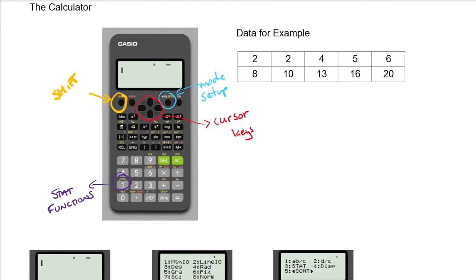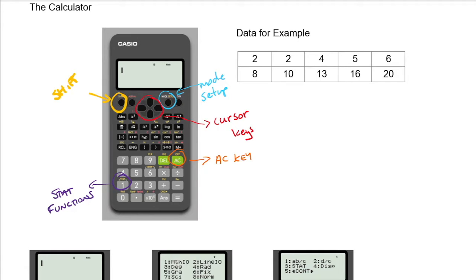And the other last important key that we need to remember is our AC key, which is what's going to help us move between the stat mode and the stat functions.